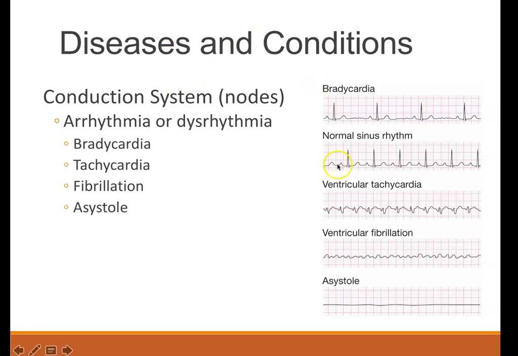So you can see here what a normal sinus rhythm looks like. I don't really know much about reading EKGs, but these are contractions, and there's some stuff that goes on in between. So if these contractions are further apart, that means the heart rate is slower. When they're quicker, then that's tachycardia.